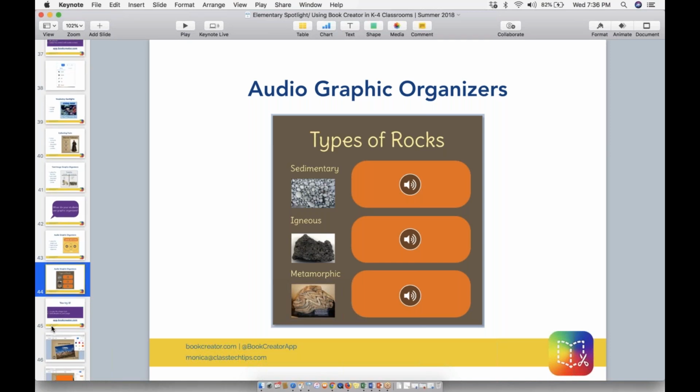So for something like this, you might have students set up their pages very similarly to their neighbors, everyone doing something very similar to the person next to them, or you might have them take a little bit more creativity, have a little bit more space as well as they are able to create those graphic organizers, record their voice, so it's all in one place.